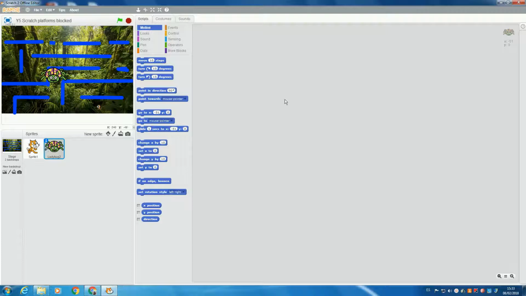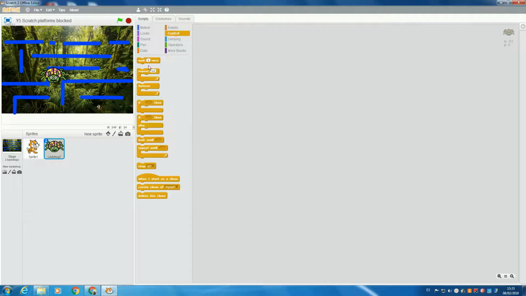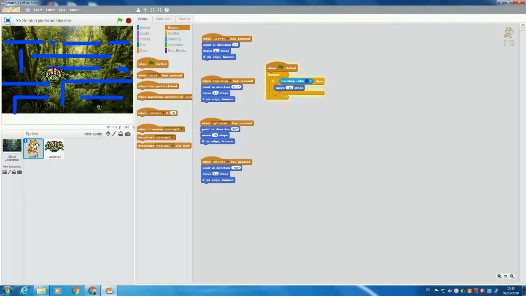So what I need to do is to basically code it in all the same things as the other one. So I'm going to whiz through. The control is when the something bar is pressed. In fact, if you forget, you can look on that one there and think, well, when the arrow is pressed, blah blah blah.